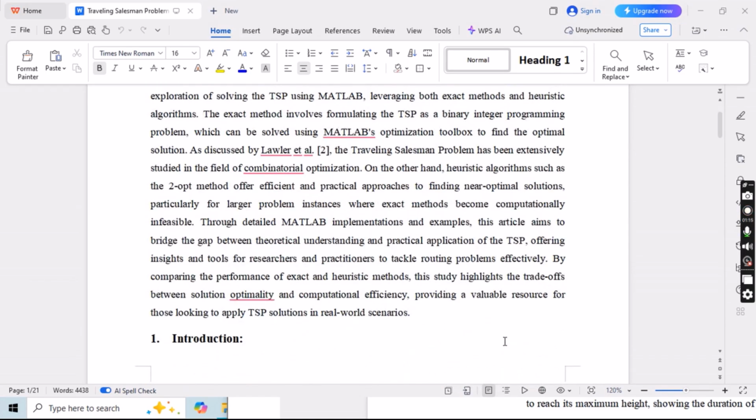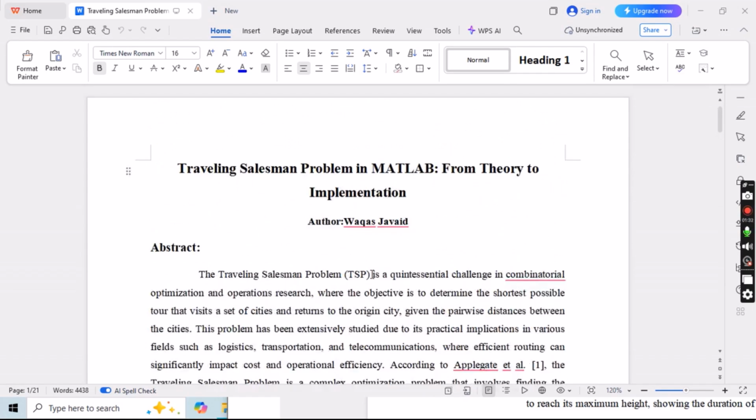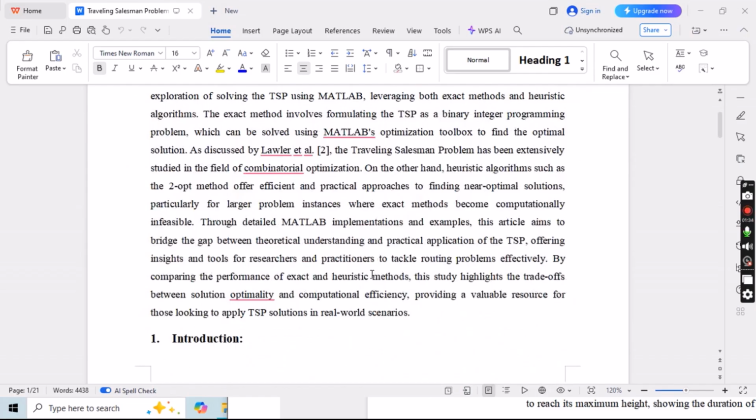In the complete MATLAB implementation, we have practically optimized the problem, combining theoretical understanding and practical implementation of the traveling salesman problem, which provides different tools for researchers and practitioners to tackle routing problems.